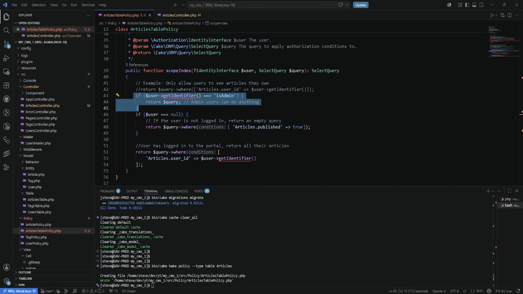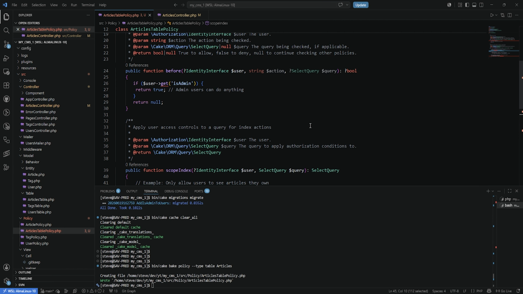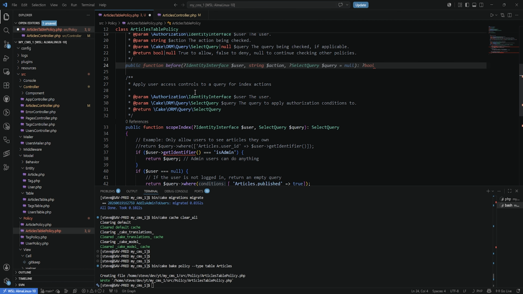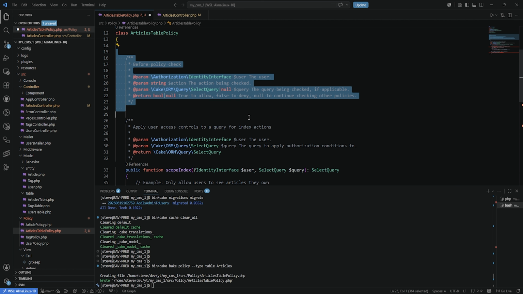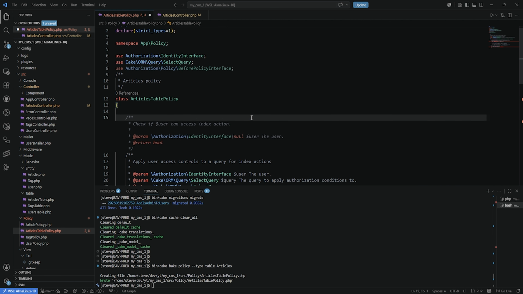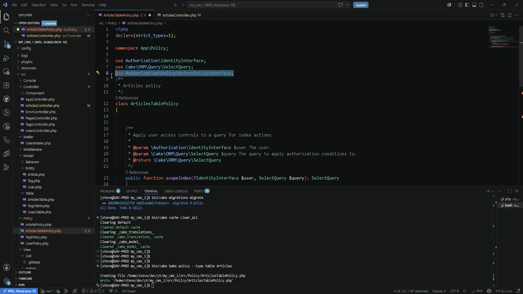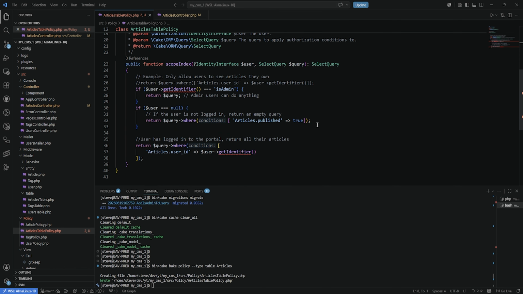Think. Okay, we don't need that anymore. We don't need that. We shouldn't need that before policy interface. No, we don't, because we're not using it.